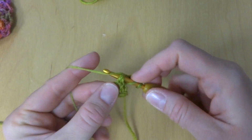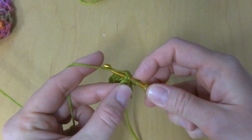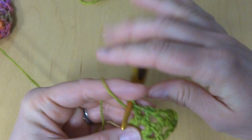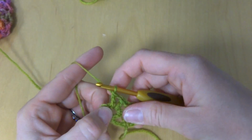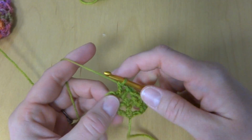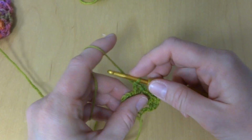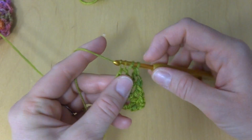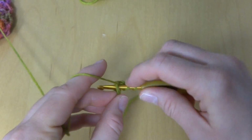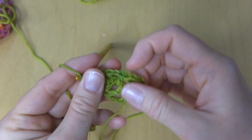The next V, we're going to do the same thing. Double crochet, chain 1, double crochet, just like that. And then we're also going to do the same thing into the turning chain space. That was when we did the chain 3 and turned our work. We're also going to work a V into that. That's going to give you the outward expanding triangle effect. So double crochet, chain 1, double crochet, just like that.